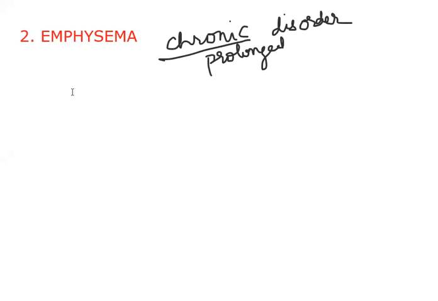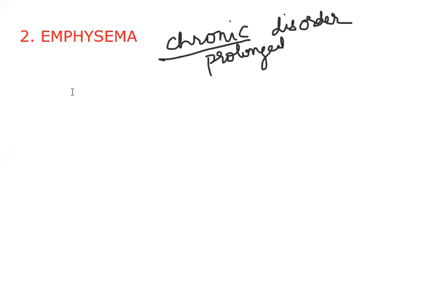and in one day it won't come. So for acute, the word we use, Entamoeba causes an acute disorder. That means it causes amoebic dysentery. On the same day we get the effect because of the parasite. But this is going to be a chronic disorder. When we say chronic, it will be prolonged, the effect is going to be over a longer period of time, and slowly the damage is going to happen. So you have to remember that.